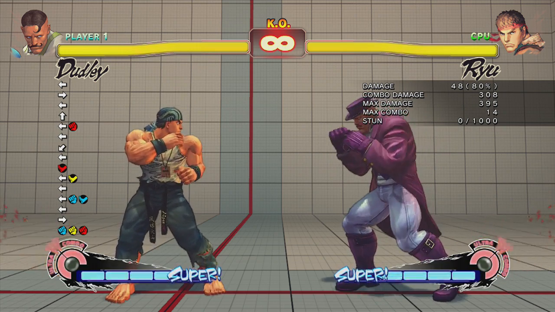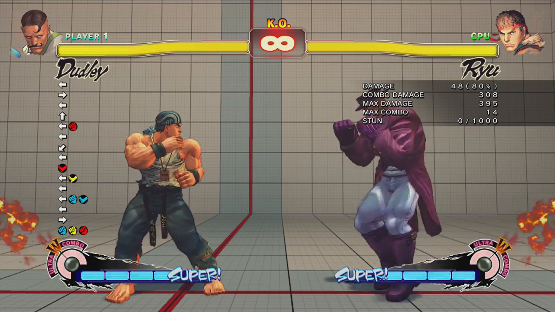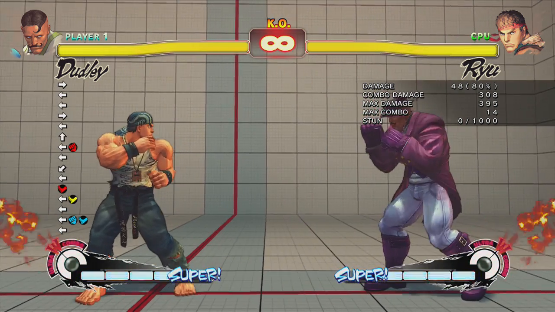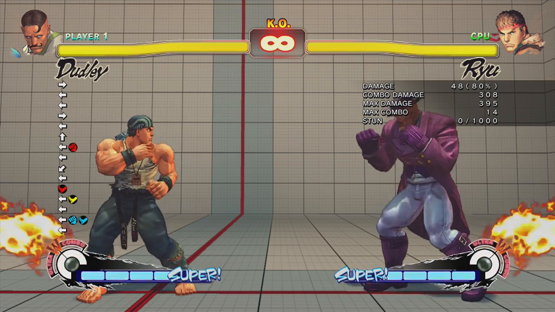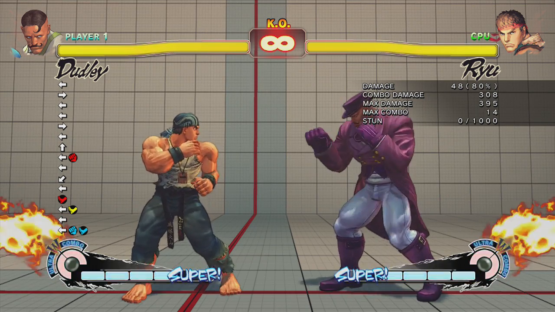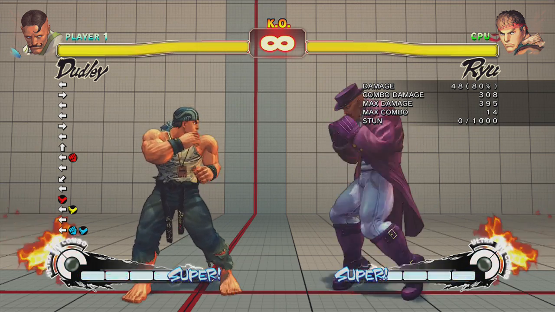So this matchup, I think, is kind of 5-5. Maybe it's either way. I think it's just an even matchup, maybe a little bit in Dudley's favor, especially in Ultra now. But it really all depends on the Ryu player. A good Ryu player can just make this matchup look bad for Dudley with his low forward and footsies use. But I don't feel that this matchup is that bad for Dudley. I think he has a very good chance of winning this matchup. So, without further ado, let's get right into it.